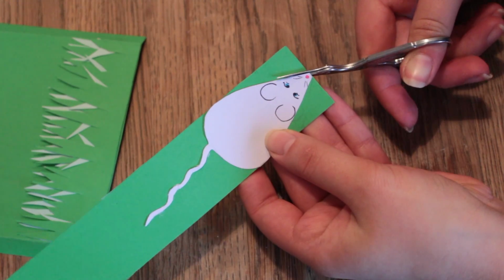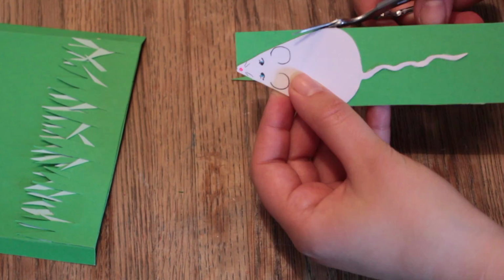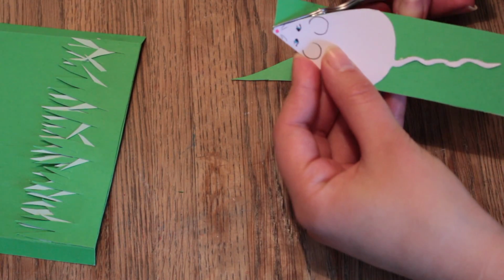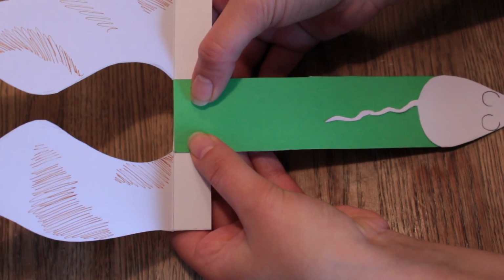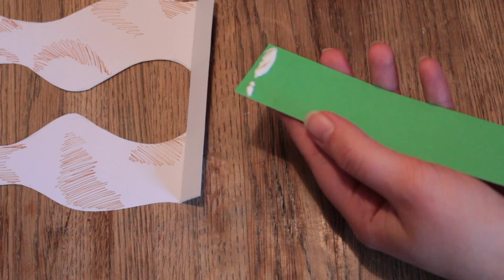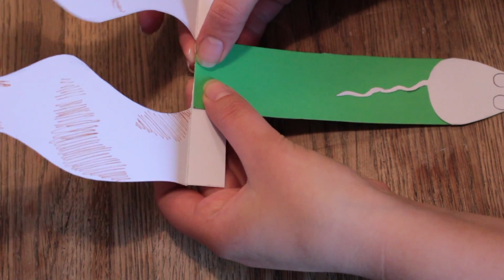Now I added some details on this little mouse here, and if you want, you can cut the strip out so you only grab hold on the mouse. Now if this strip fits in between the gap of the legs, just put some glue on the back of it and then glue it onto the legs. And then press down to make it stick properly.